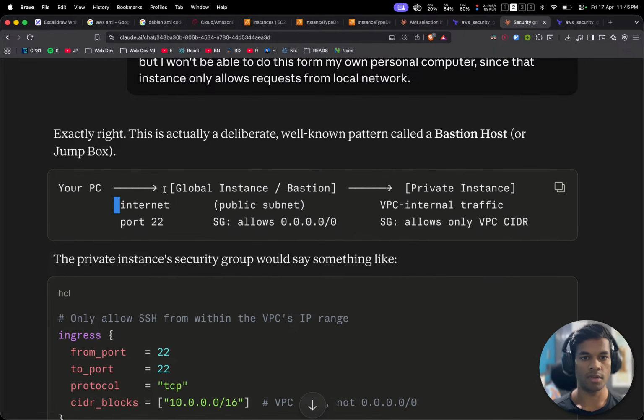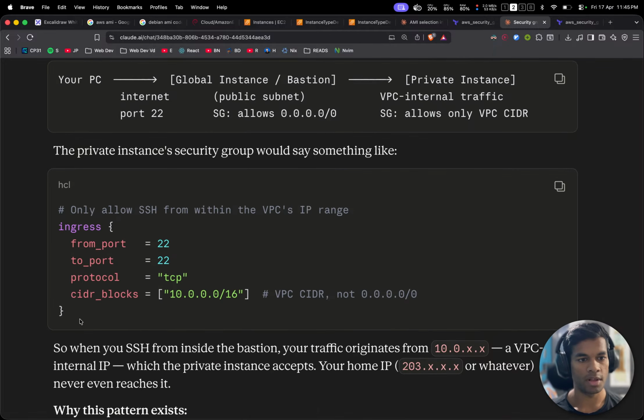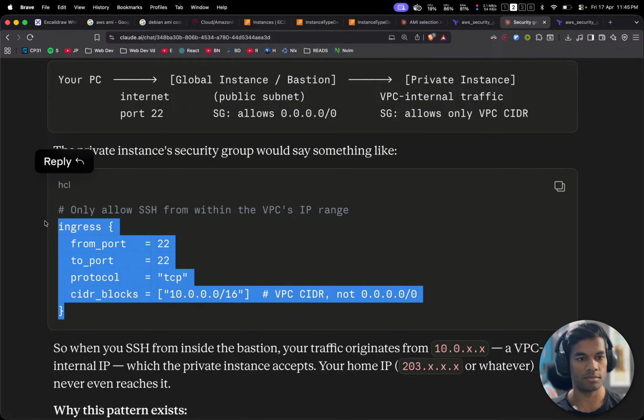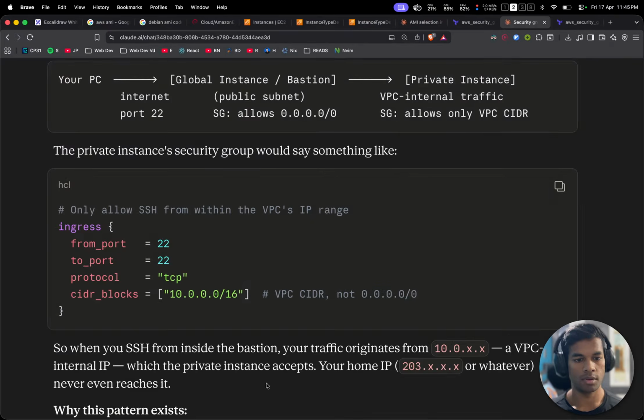Our VPC, we go into an instance. It allows requests from one thing, and then HCL. They are using HCL ingress. Okay, and we only allow SSH from within the VPC's range.